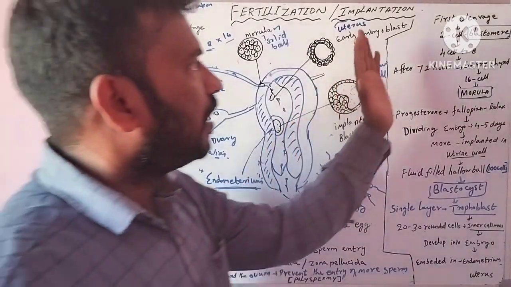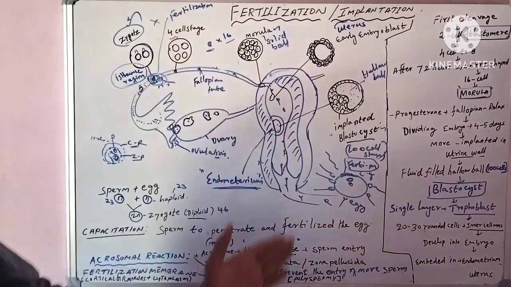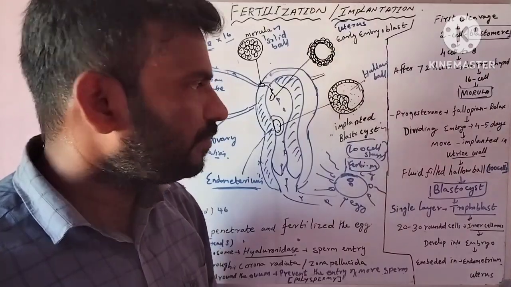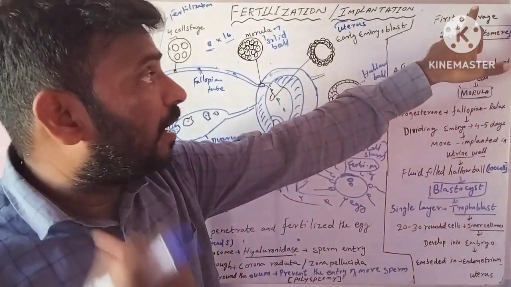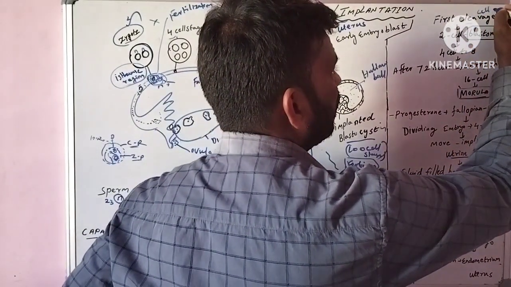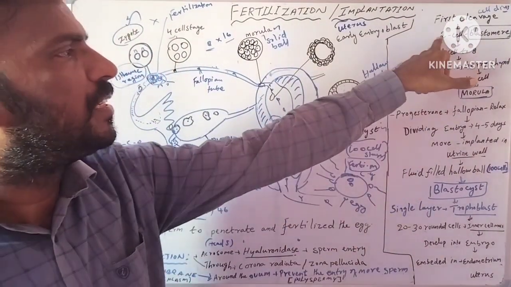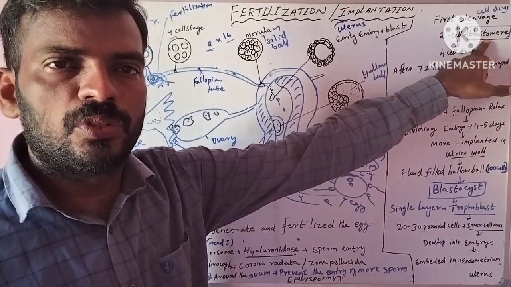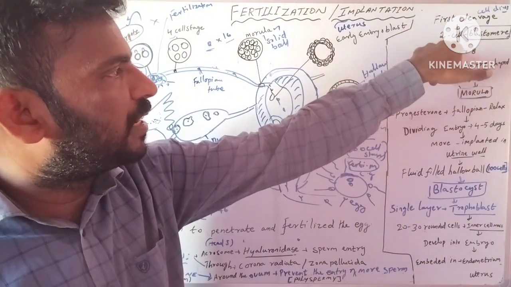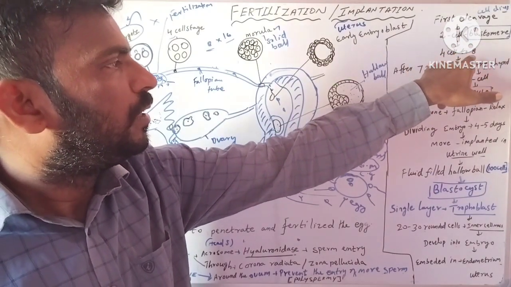Okay. Now all the main important events will take place. That was the fertilization event. Now we are going to discuss the implantation event. First cleavage means cell division. In the first cell division, the egg develops into a two cell stage, that is called blastomere. During mitotic cell division, the two cell blastomere stage is converted into 4, then 8.